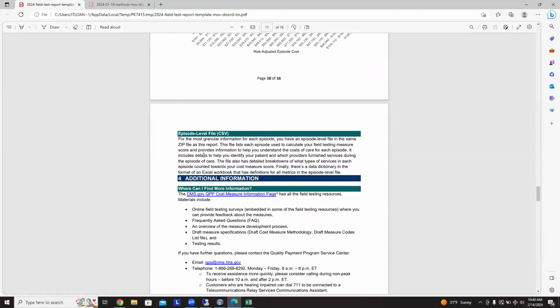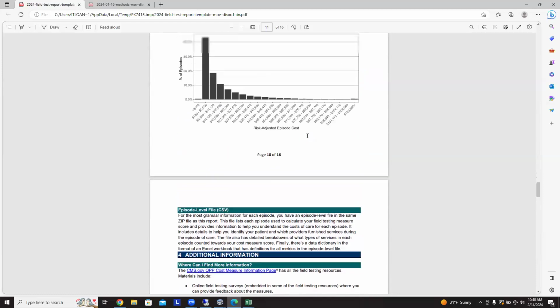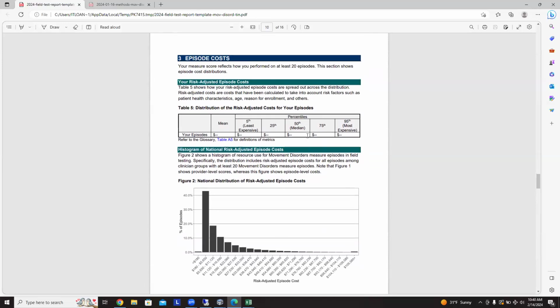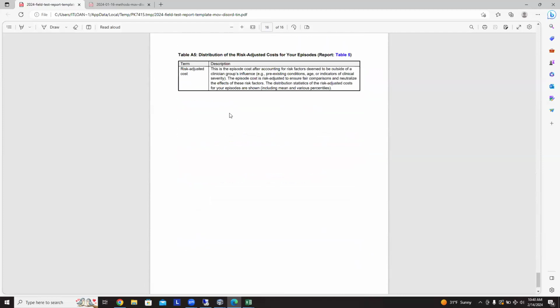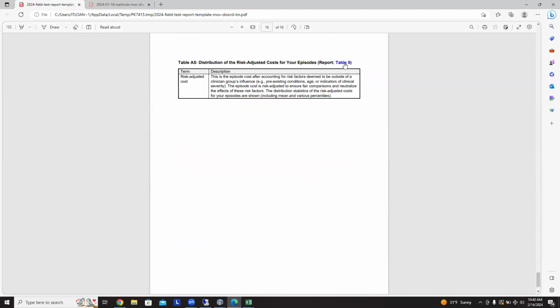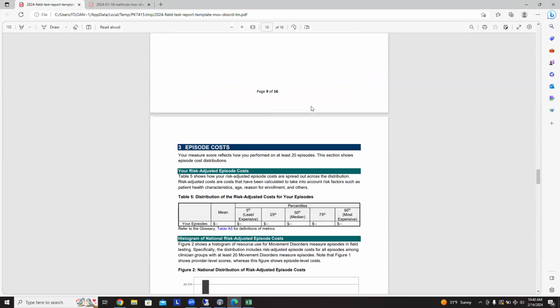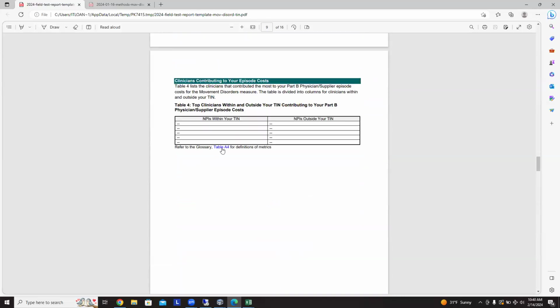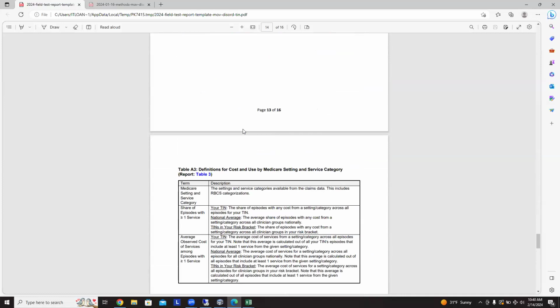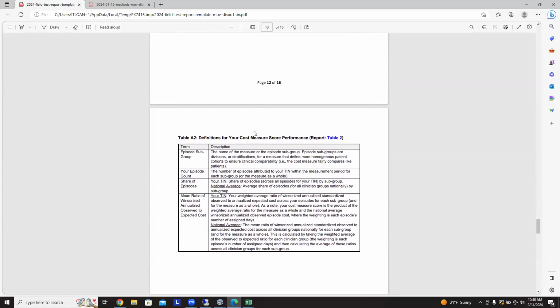Then the report points you to the episode level file, which is where you can go look next. One other thing we wanted to demonstrate is that if you have any confusion about what's included in the table, you can jump to the glossary and jump back to get the terms defined for you as you're looking through. That's all available at the end.